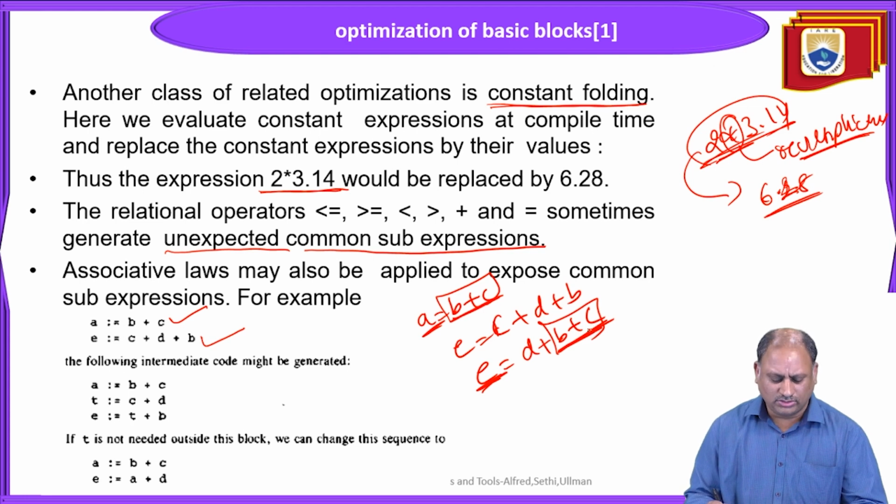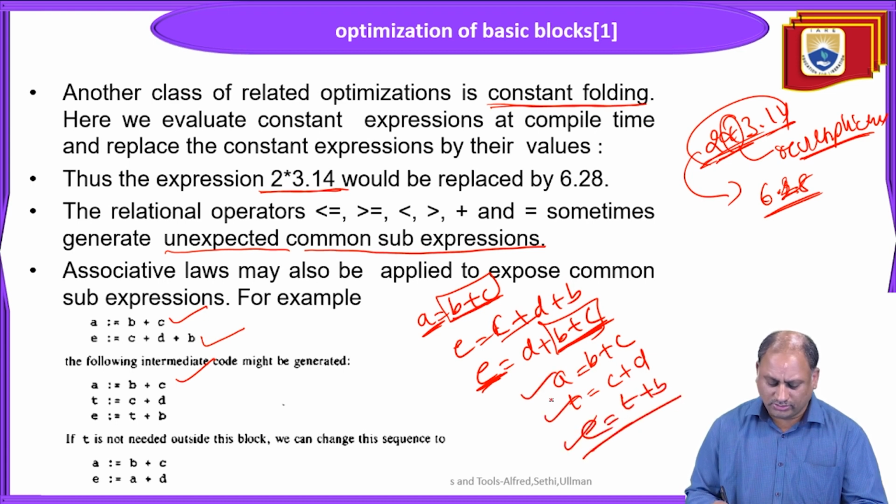So we need to avoid that one at the time of the intermediate code generation phase itself. We are going to avoid this by implementing the procedure: A equal to B plus C, which is written as the same string, but in the second string, where the commonality occurs, D equal to C plus D. So here what is T? T is C plus D. Now we are going to put T plus B and write another expression E. In that way we are going to eliminate this common sub-expression.